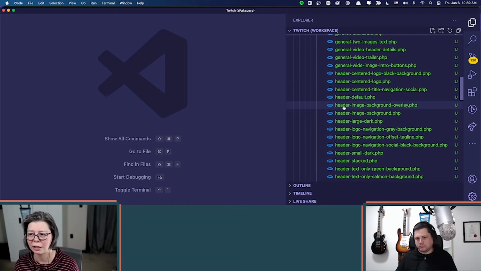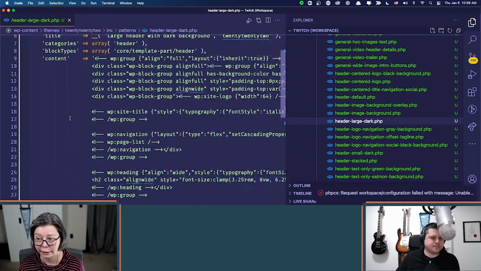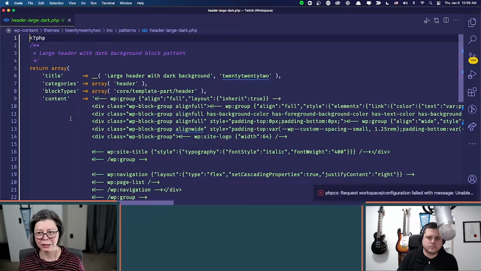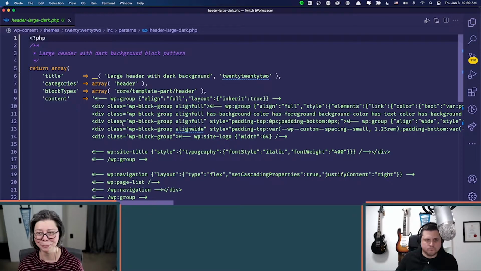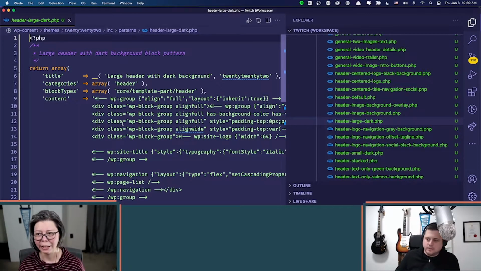Block patterns are really, really useful, especially if you're going to be doing client work where they have very specific requirements that they would use again and again, to insert a partially configured group of blocks so that they can just make a few changes, publish it, and stay within their branding guidelines and not have to build it all from scratch. Patterns are really helpful for that. And they're pretty easy to create too.